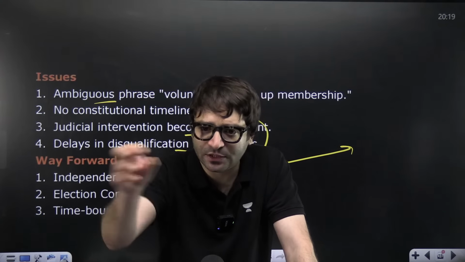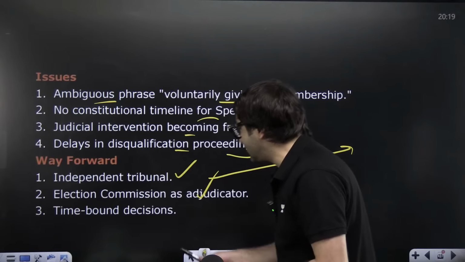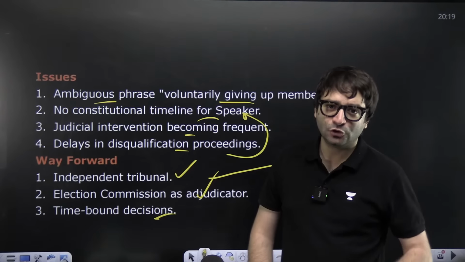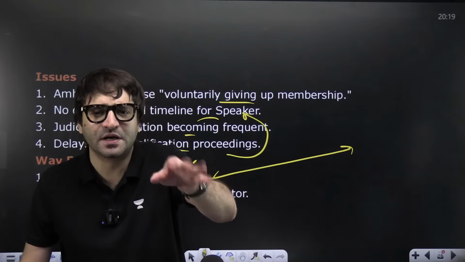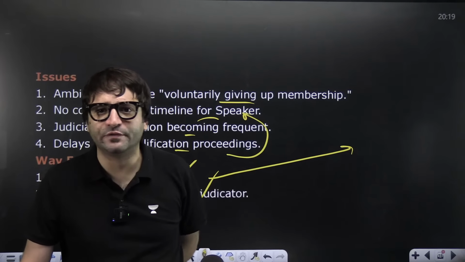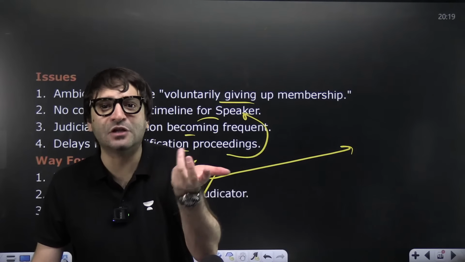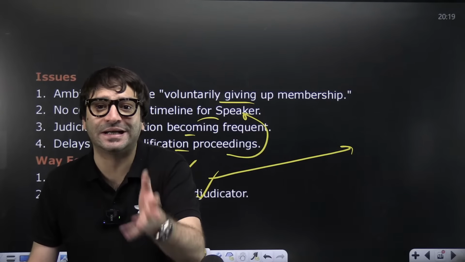We should entrust this matter to the Election Commission and make it time bound. The Supreme Court in one case had said the time limit should be 3 months. 3 months is an ideal time to decide on these disqualification petitions. But that was only a nudge by the court. That was not part of the verdict.